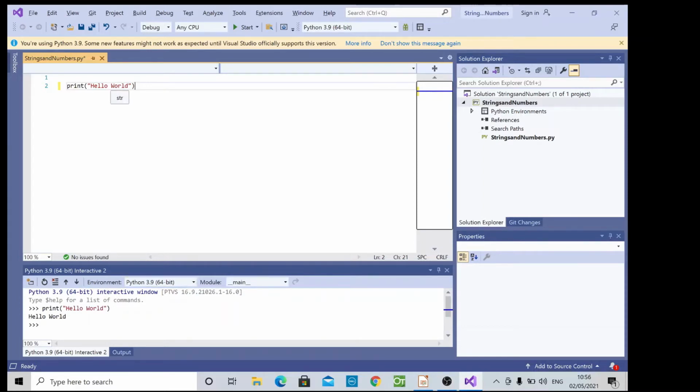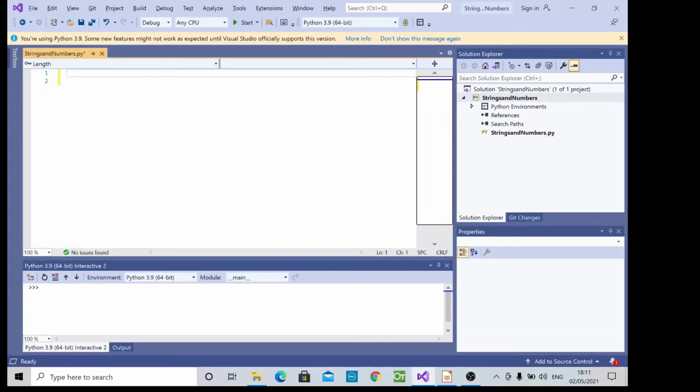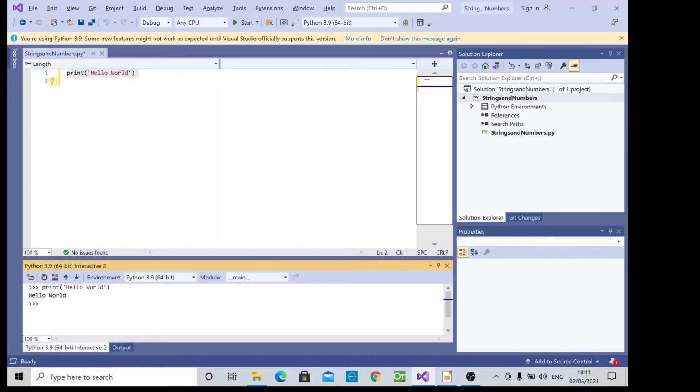And what is hello world? Hello world is a string. If you keep your mouse over this word of hello world, it will show you what exactly it is. It is a string. Both the quotes work, double quotes as well as single quotes. Now let's run the same command with the single quotes. Let's execute this one and see it works. So single quotes also works.